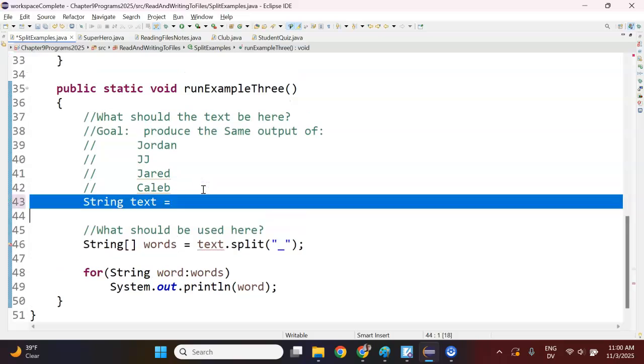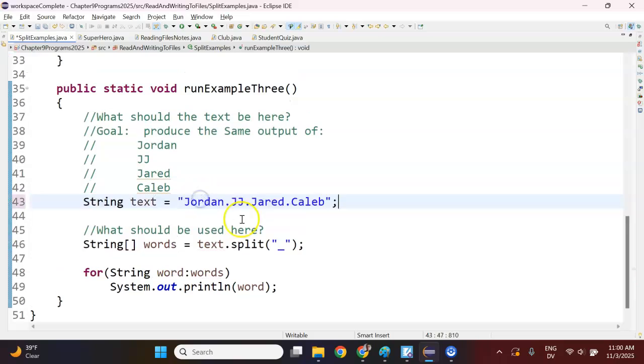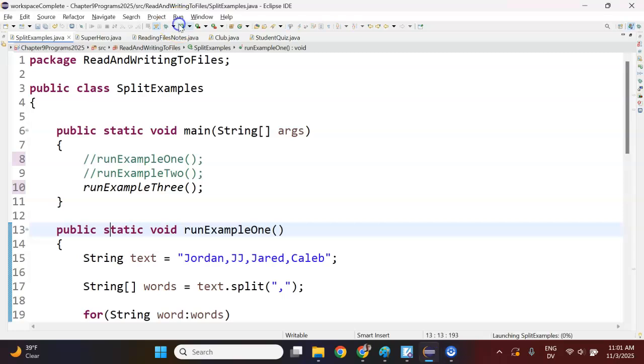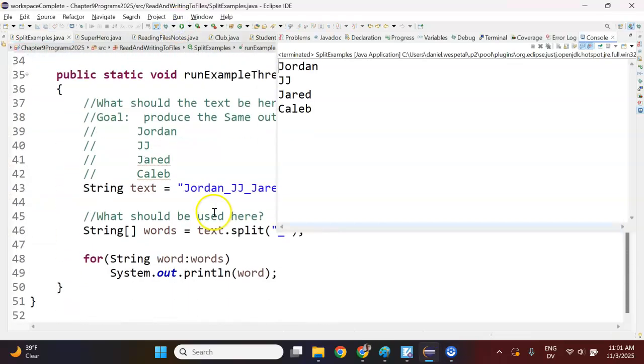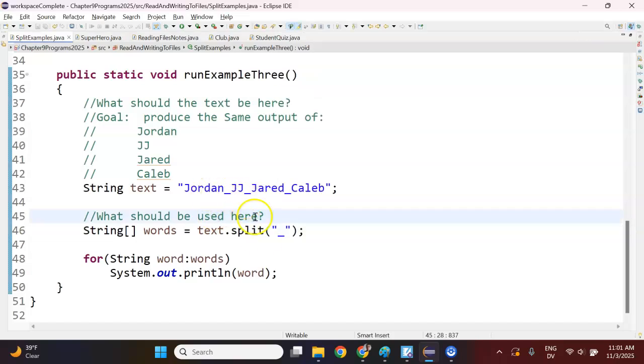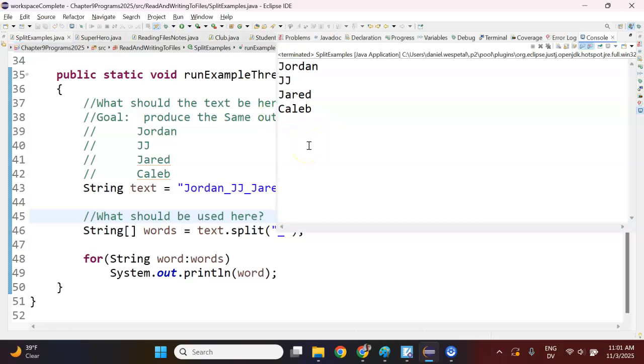There are a lot of ways you can separate data, but some common ones are commas, periods, underscores, and spaces. You can see if I run this, I should get the same thing. So I'm going to run example 3 here, and I do get the same thing. We just had to put in underscores and then split it based on the underscore, and that gives you the same 4 strings as always.